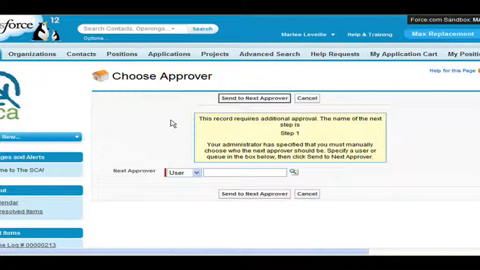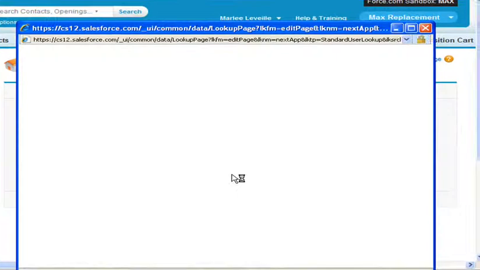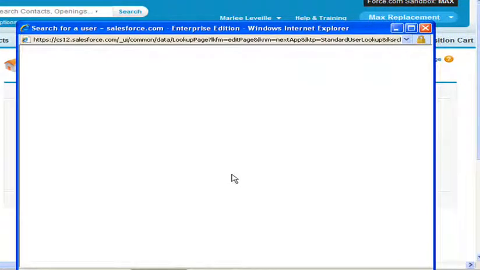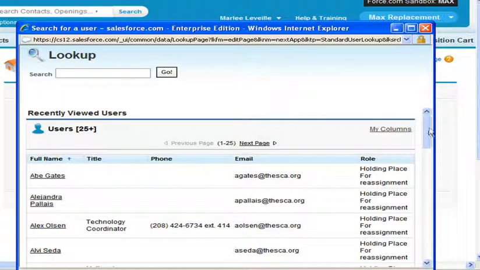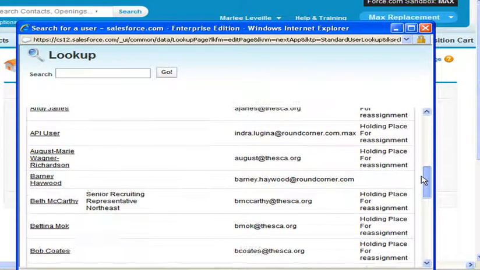The Choose Approver page is asking you to choose the person who will approve this time log. I'm going to put in my own name here. If you need to choose an approver, you can click the magnifier button, and by leaving the search field blank and clicking Go, you can see a list of all SCA staff to choose from as approvers.